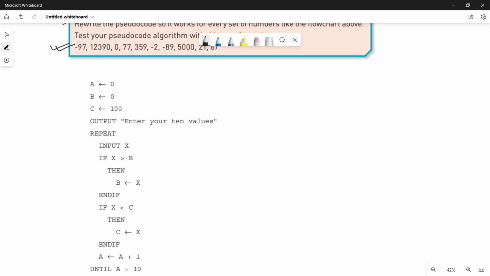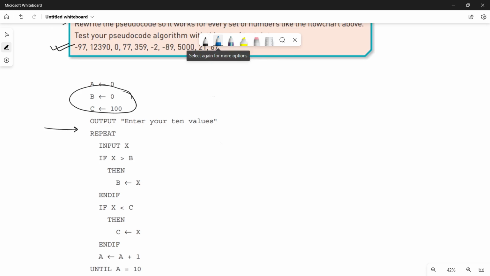Look at here. This is the pseudocode of your worked example in which variables B and C were initialized with 0 and 100. But if we convert a much better algorithm into pseudocode, the lines of code will change.